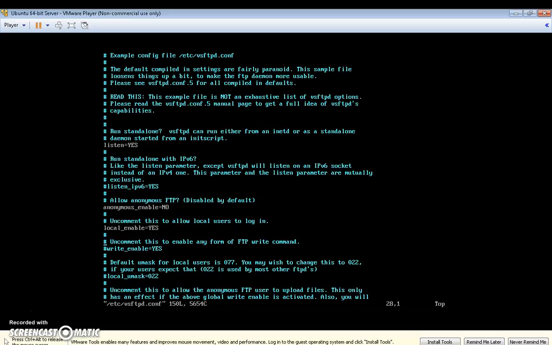There's really two important things we want to check. local_enable=YES. That feature allows clients to log on. If there's a pound in front of this line, then that means it's commented out and the feature would not be applicable. The other feature we want is write_enable=YES. Write enable allows clients to upload files to the server. So that could be a bit dangerous. If you want to disable that feature, then you could just leave this commented out. But we're going to enable this feature, and then we're going to save the file.